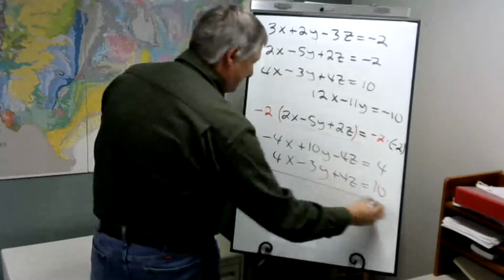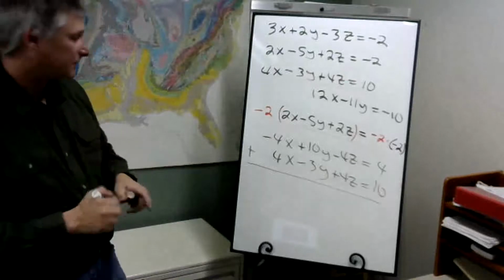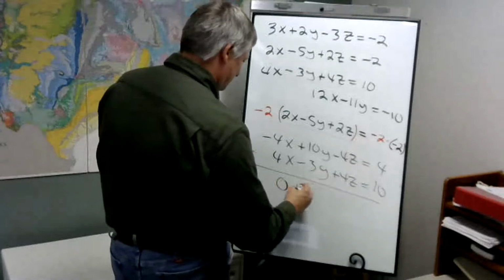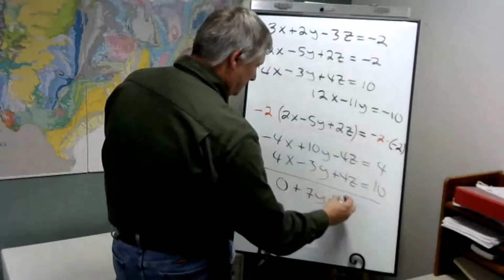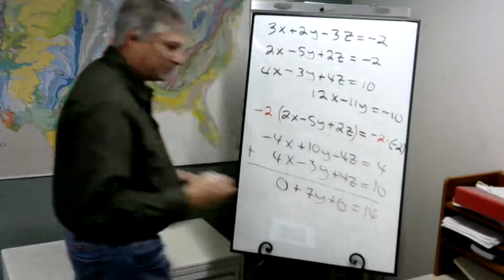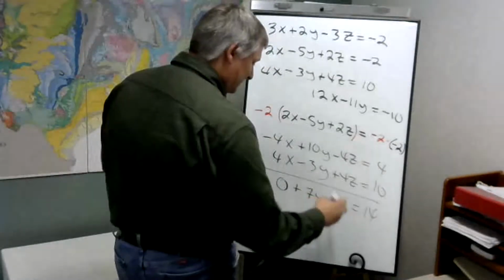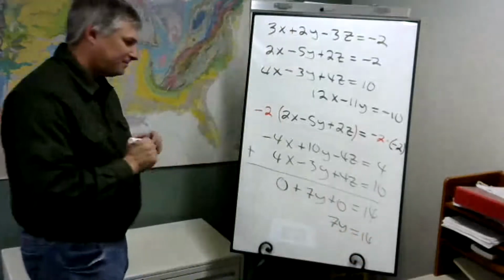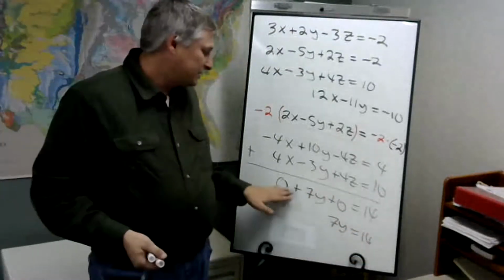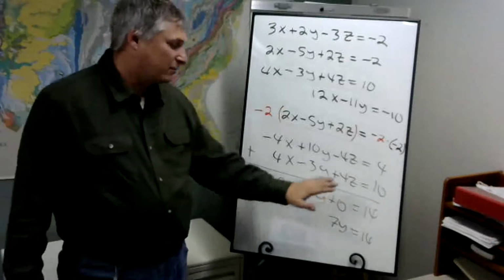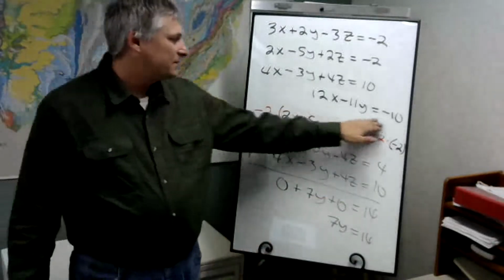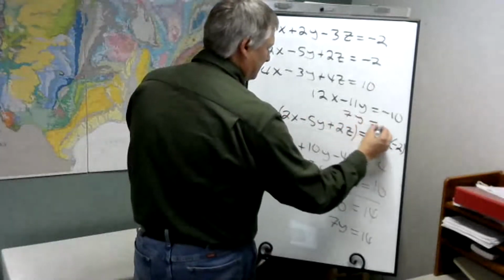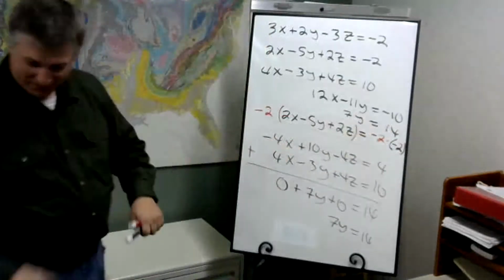And what's going to happen here, we're actually going to lose two variables. This will be 0. This will be 0. And this will be 14. So we'll get 7y equals 14. Now, if we got an equation that still had an x in it, like say x plus 7y equals 14, it'll become the second equation in our system. And this one will be the second equation also. You can think of it like that.